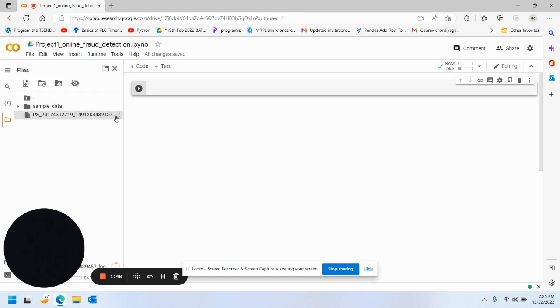I have one data set with me, and this is how, if you want to get a data set in Google Colab, just click on files, and after clicking on files, go to upload to session storage. Click on it and then give the path of your C drive, or wherever you stored it on your computer, and upload it. Once you upload, you can see it here.